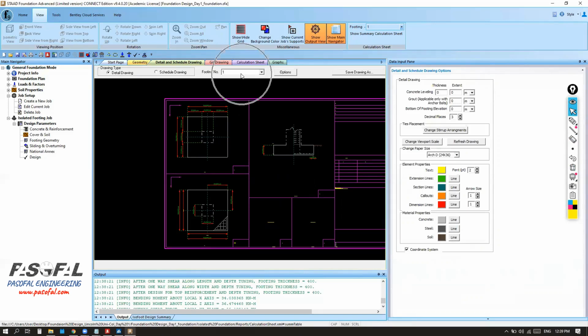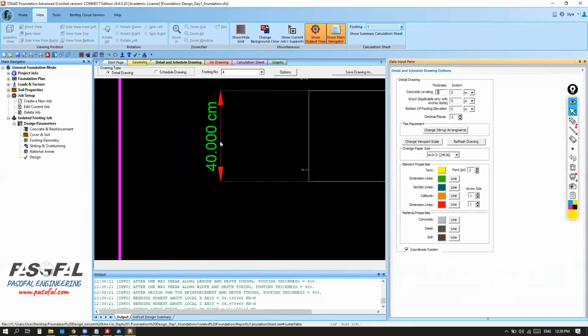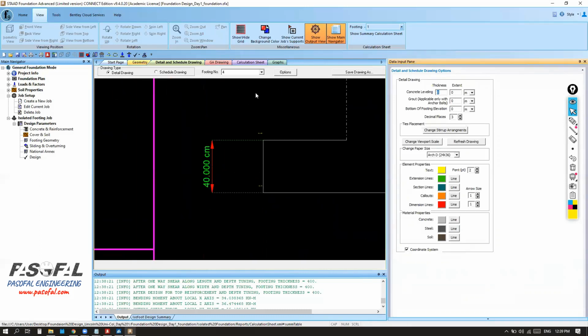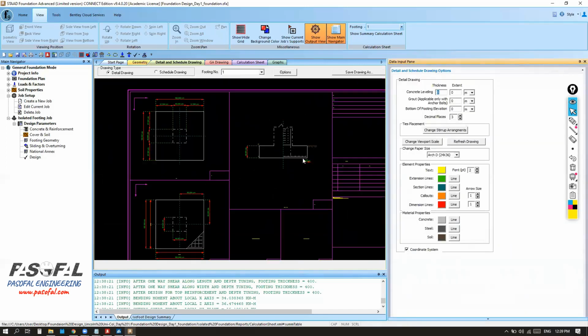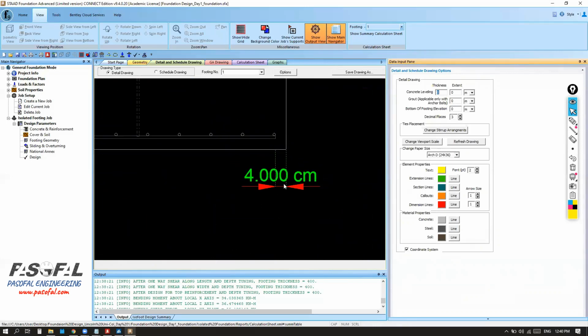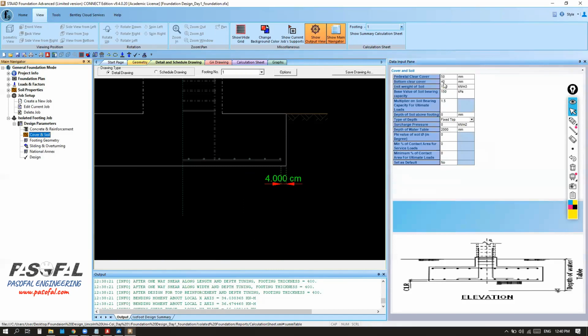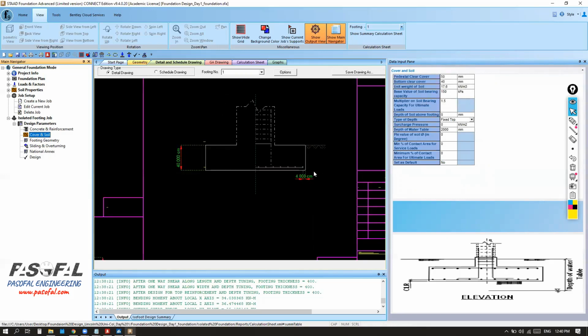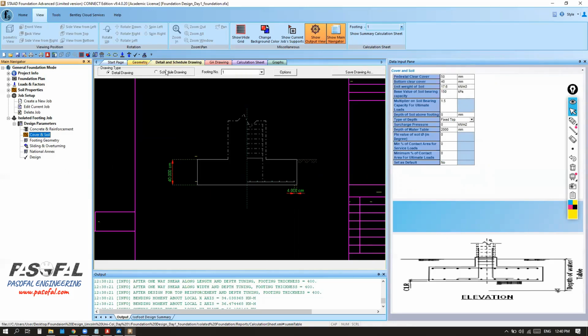But from here, you can also see the other footings, for example, I can go to footing number 4. From here, I can see, for example, the depth of the foundation is 40. If I look at the first one, see here, also is 40. And then here, we have the cover. If you remember, we set it for 40 millimeter. If I go back to here, see, we put 40 millimeter. That's why here we have the 40 millimeters, 40 millimeters.